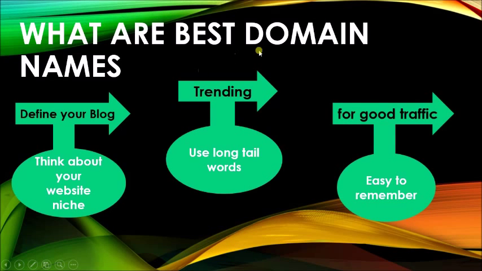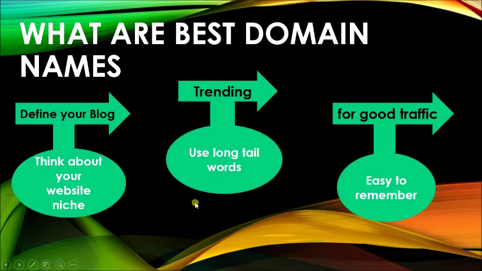Now we will talk about what the best domain names are. Everyone needs so much traffic, and your domain shows what your website is all about. It can only be shown by your domain name. So first of all, if you want to define your blog by its domain name, then think about your website niche, your website content, what your blog or website is all about and what it contains.